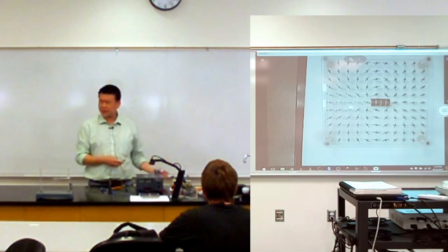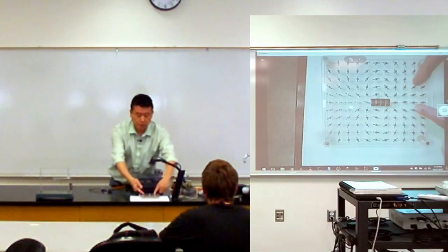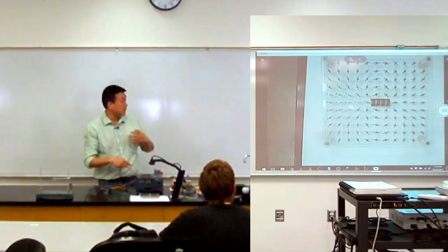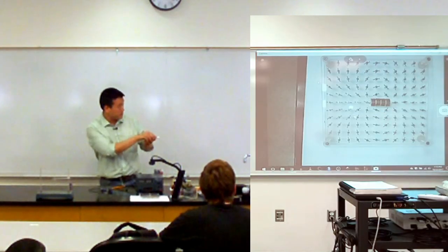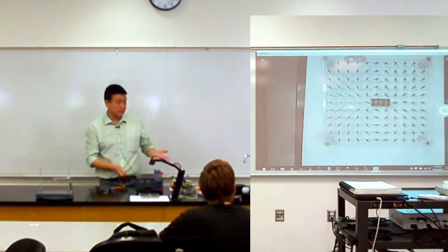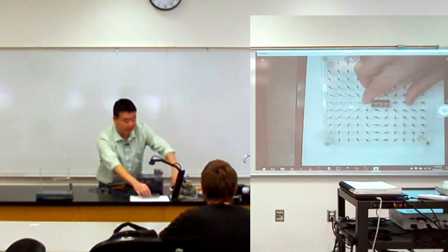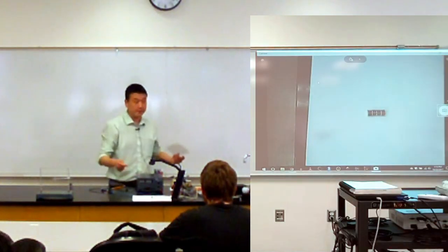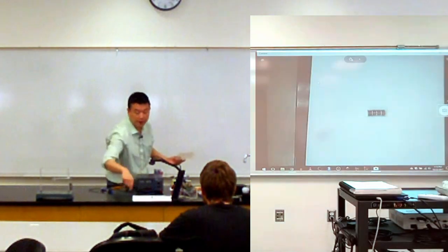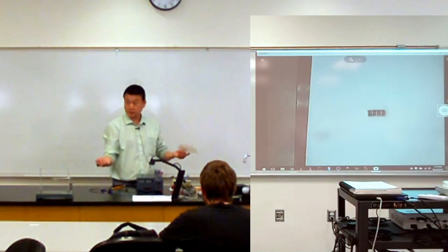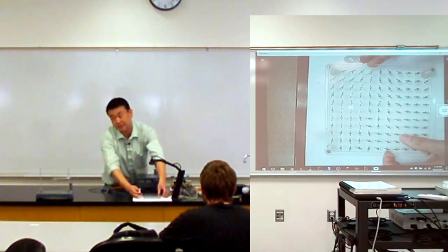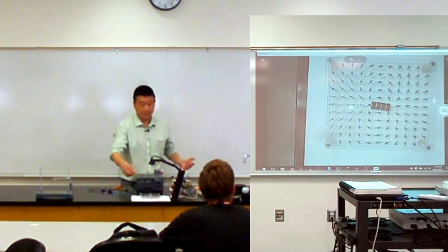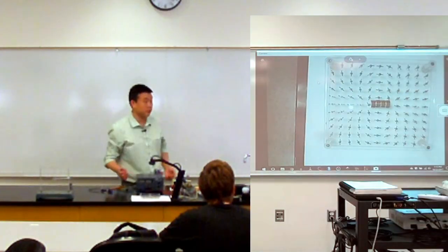But field is a bit of an abstract quantity. The orientation of these tiny compasses illustrates the magnetic field, but these tiny compasses are not the magnetic field themselves. It's like with the electric field. Once I place a magnet in space, just because there's a magnet here, that modifies the space around it to have that magnetic field. Whether you have something in that space, like test charges in electricity, to illustrate the field or not, the field simply exists there, whether you have something to see it with or not.